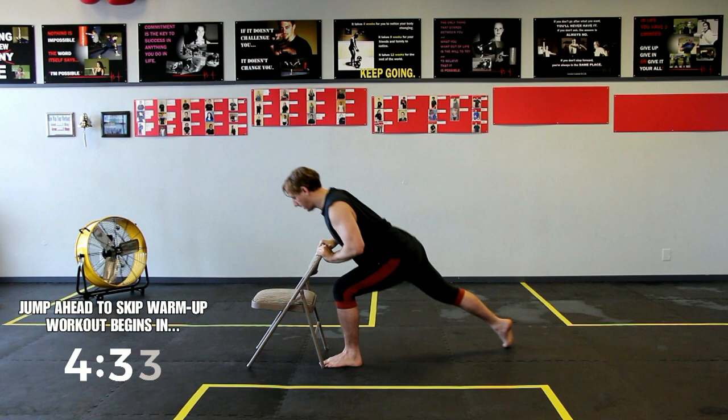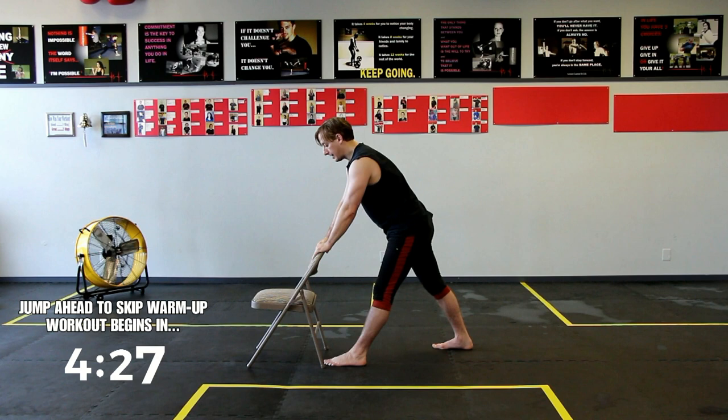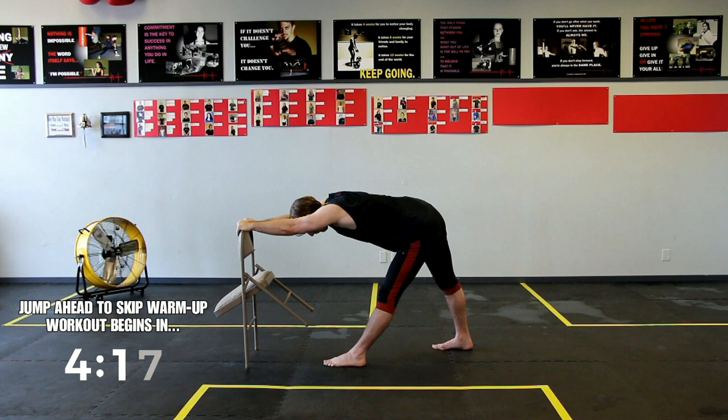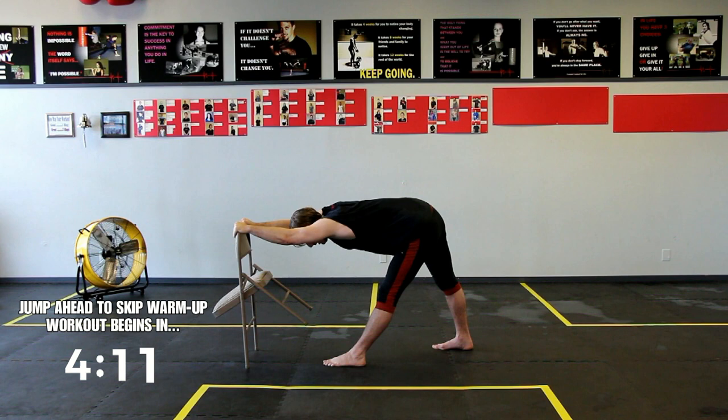What we want to do is shorten the length of our stance to about the length of a natural walking step. And then what we're going to do is push the chair forward, keeping our front knee as straight as we can and our hips square to the chair as best as we can, as we push our hips back too. So push chair forward, hips back, and now we want to get a nice hamstring stretch and a nice shoulder lat stretch.